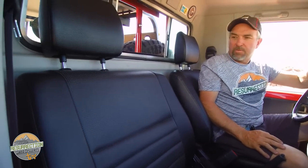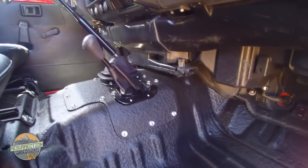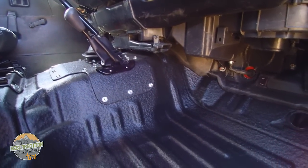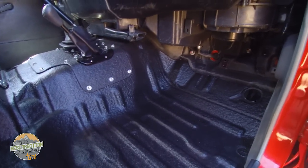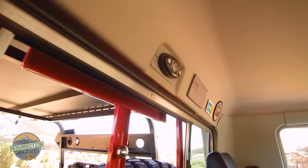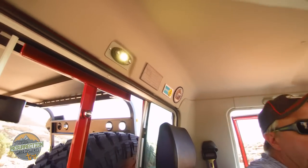The seats are the original 79 series seats, refinished in black perforated leather. The floor features a two-part polyurea vortex coating — an incredibly durable surface that can be washed out with a hose. There are four drain plugs you can pop out, so the floor looks brand new again even after it's been completely trashed. All of this is designed to make the vehicle very usable and functional, and easy to clean up after a dirty adventure. We've also added a Rigid A-series light in place of the original interior dome light to provide much better brightness for reading maps on nighttime adventures.